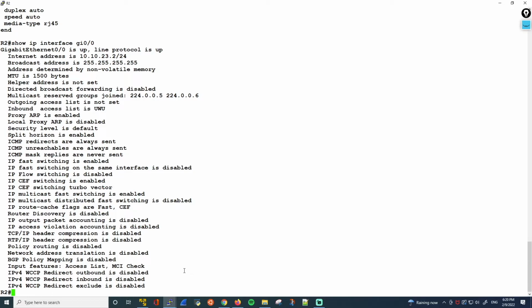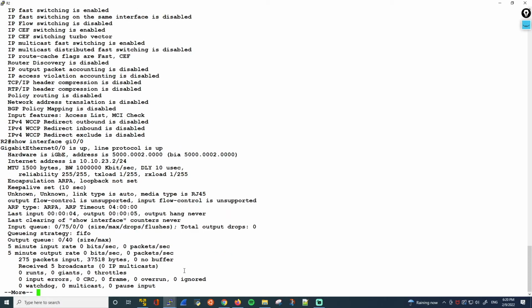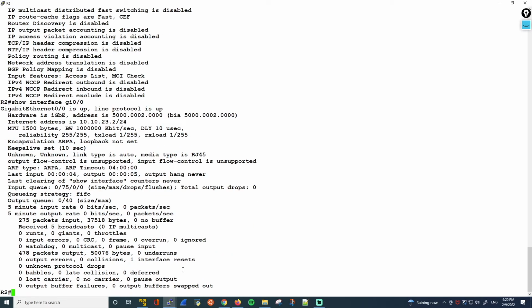And just out of curiosity, let me see if it shows it without the IP parameter. I don't think it should because technically this information is for layer 2 and the IP command is for layer 3. And no, I don't see it here.